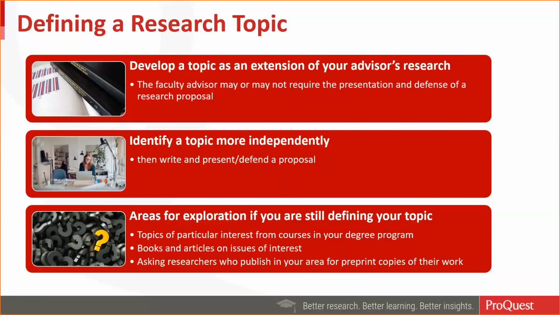Otherwise, if you say, no, I have been thinking about a topic of interest of mine and I want to do it more independently, then you need to discover it, but you need to know what it is that you want to write. Bear in mind, when you want to write on this topic, you have all your criteria to think about. It's not just, oh, I like this topic, I want to write it.